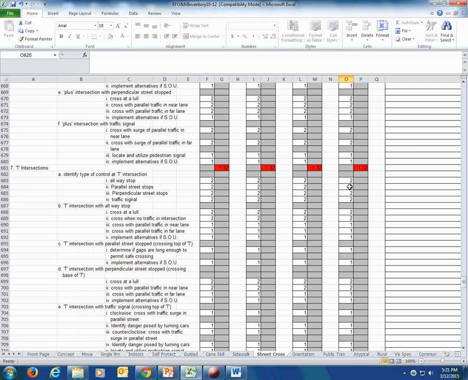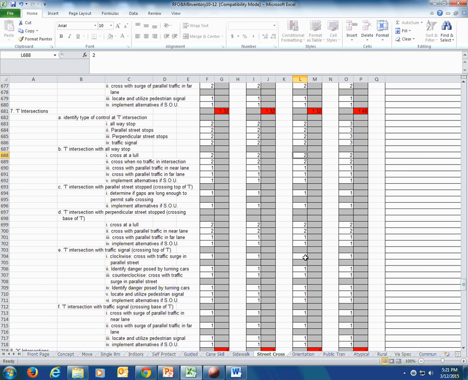Maybe you really hammered on some T intersections, like all of them. She's able to identify those things at least some of the time now without you telling her. And then go through and make any changes as you go down. By the way, in my town we don't have too many T intersections. These are crossing the top of the T with the street light. We do have one. We haven't worked with her on it yet because she hasn't been consistent enough with some other things.